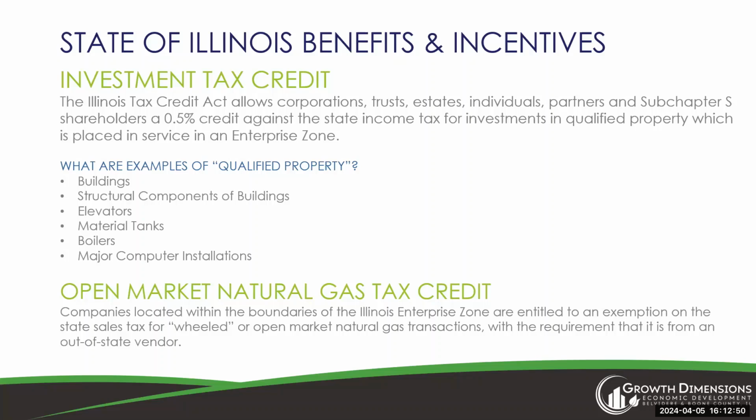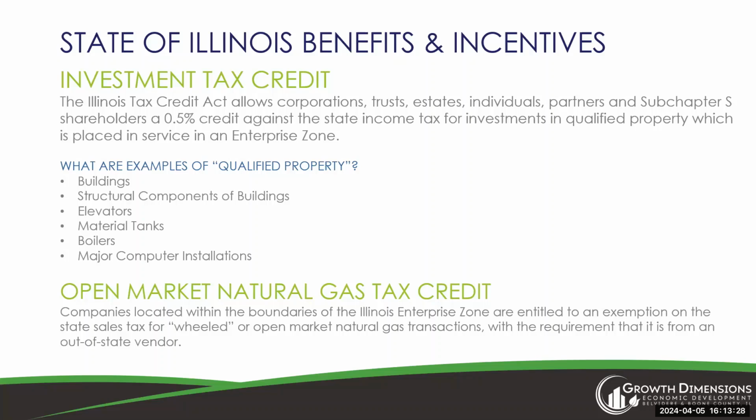It is a one-time credit given in the taxable year in which the property is placed in service. If the amount of the tax credit exceeds the tax liability for that year, the excess may be carried forward and applied to the tax liability of the 5 taxable years following the excess credit year. Some examples of qualified property can be seen on this slide. Examples of non-qualifying property include land, inventories, small personal computers, trademarks, typewriters, and other small non-depreciable or intangible assets.